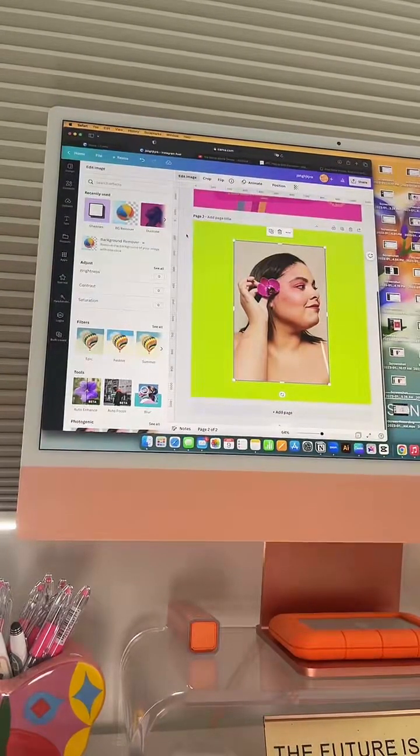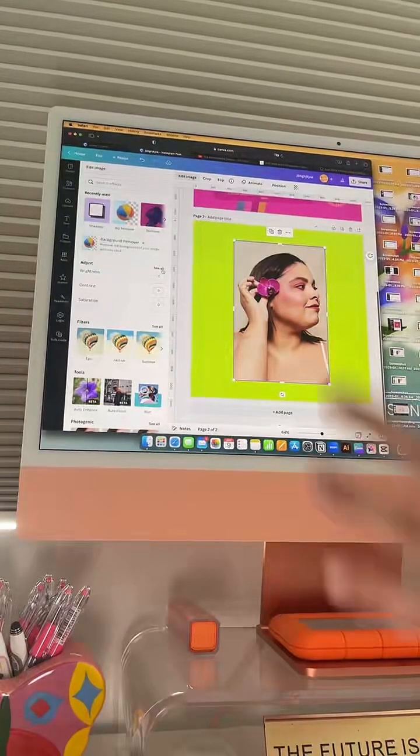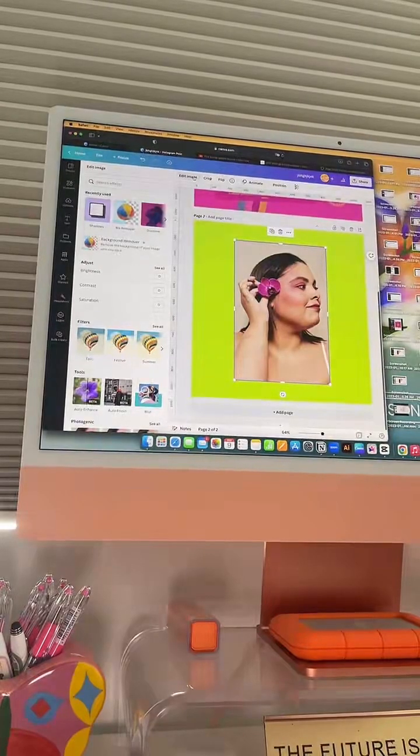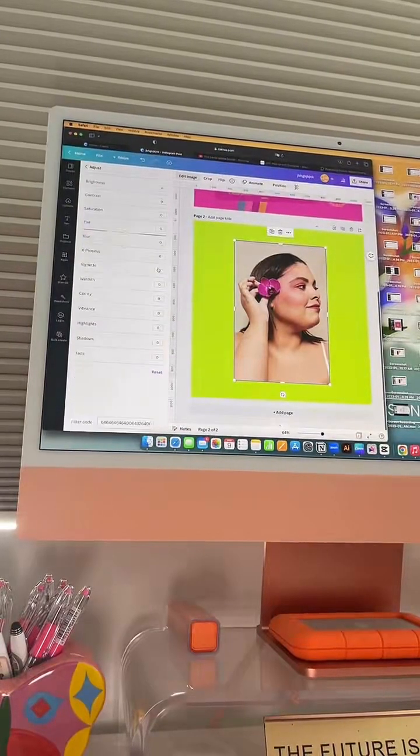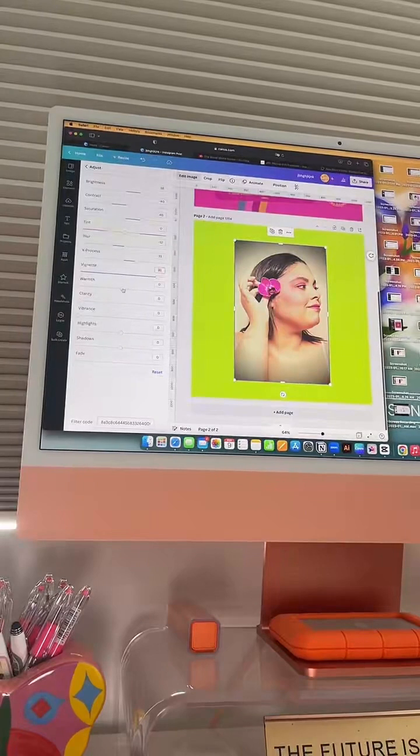I am not great at photo editing, so I'm not doing anything that I'm actually making sense of. I'm showing you how to do it, but I'm not doing it well, so we're going to live with that. When we're in edit image, we're going to go to adjust, and you can go in here and change the little, I don't know what we're calling these, the photo filter. And you can make your own photo filter.